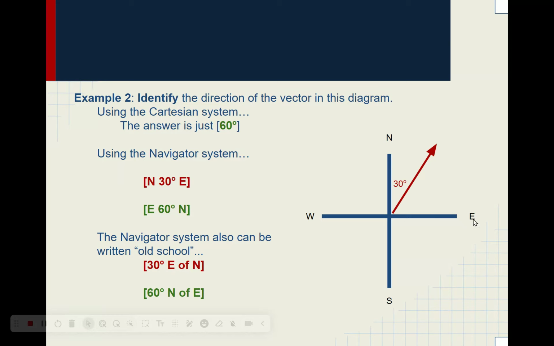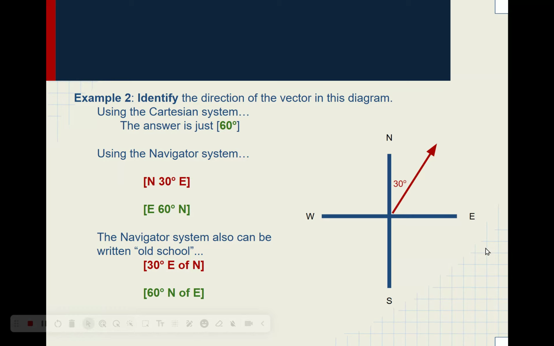So this can be a lot to look at, I know. And this can be a lot of stuff to say, wow, I have to be able to do all of these. Here's a couple of things to consider. When you're giving a direction, you only have to give one of them. In fact, it's considered wrong to give multiples of them, unless you're specifically asked to give multiples of them. You're supposed to just do one method when you're giving the answer. So I would say for you giving answers, try to focus on the method that makes the most sense to you and just go with it.